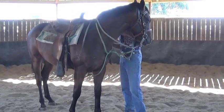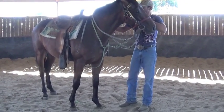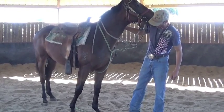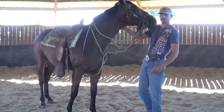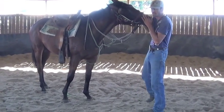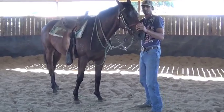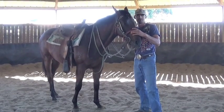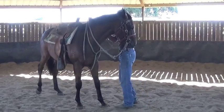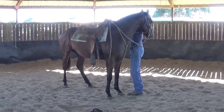So most people normally give them a lunge after they saddle them up. I'm a big believer of habit for horses. Routine, so you don't want to get in the routine of having to lunge him every time you ride him. So today I'll just saddle him up and get straight on him and shouldn't be any problems. That's the way the theory goes, isn't it? Yep.